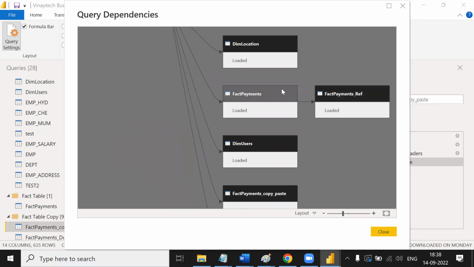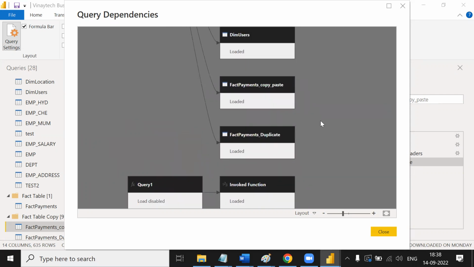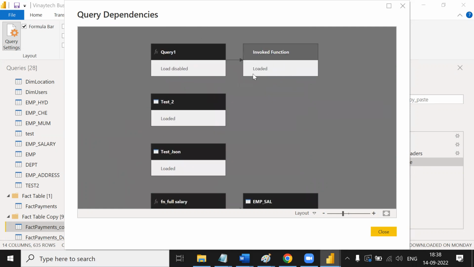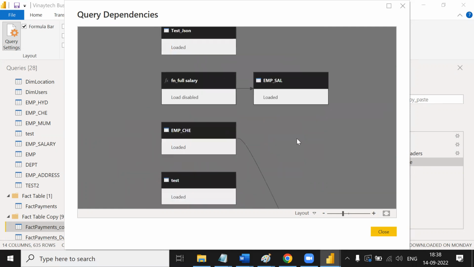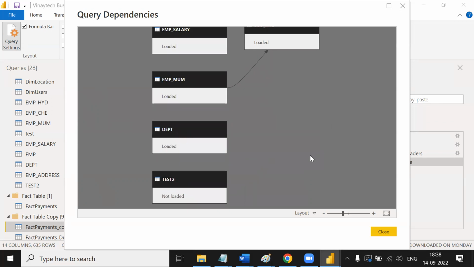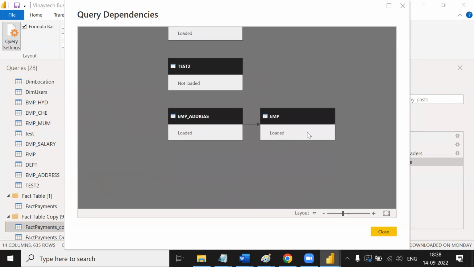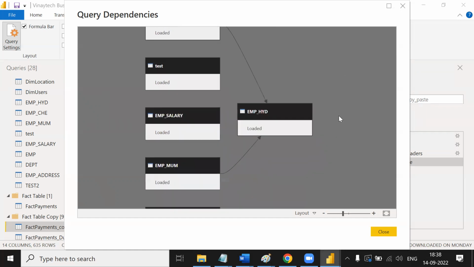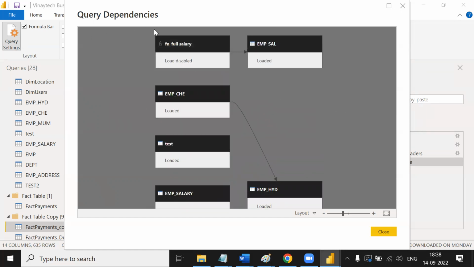This is one more query created from this. This is invoke. This is one query that uses this. This is one query constructed from all of this. This is one query constructed from this. Like this. This is about query dependencies.